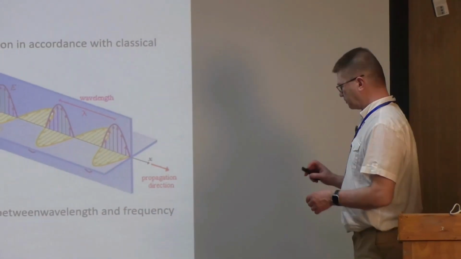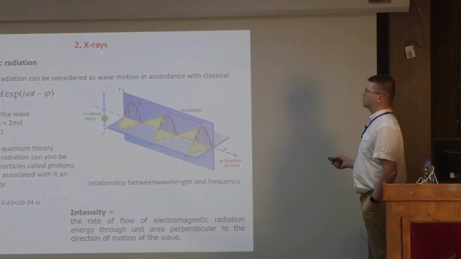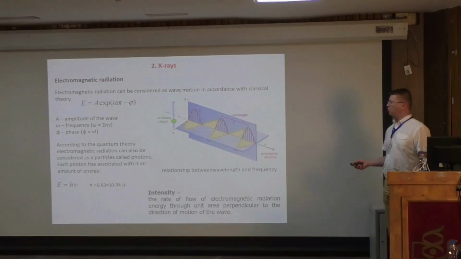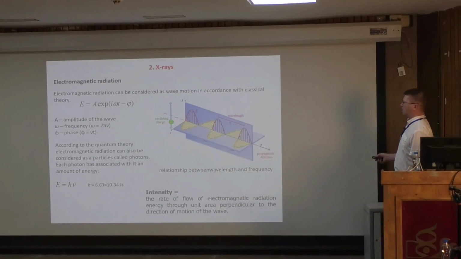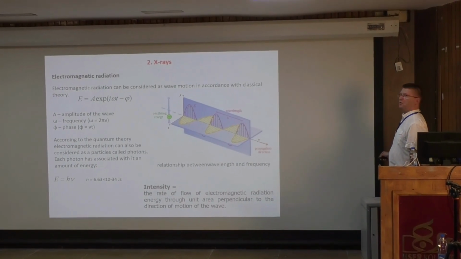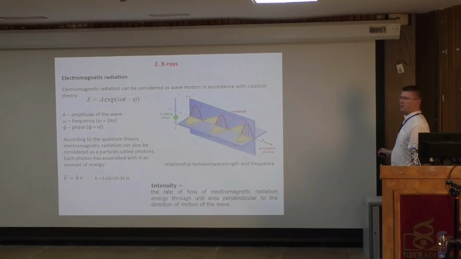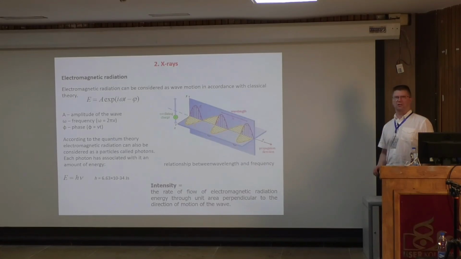So now, in principle or in practice, X-rays are electromagnetic radiation. You already saw this: we have a wave, and the wave has a direction, of course, and the wavelength is measured between these two maxima. And then we have the intensity, the amplitude. The higher the amplitude, the stronger the radiation. So it has two major things, the wavelength and the amplitude, and you can easily do that.